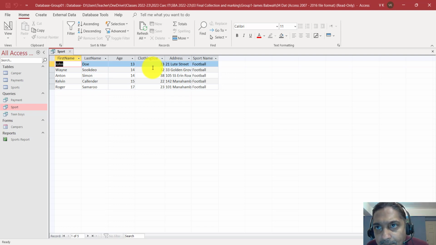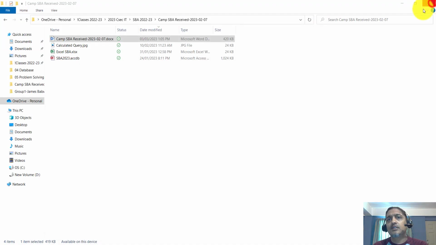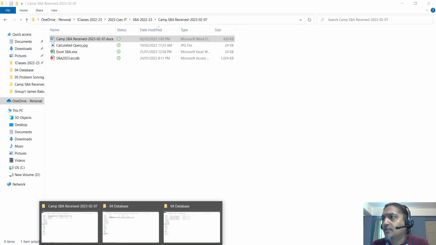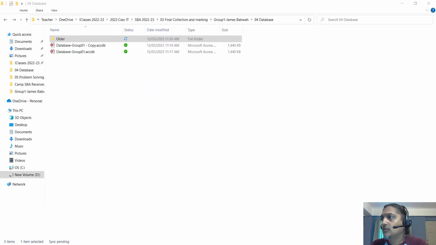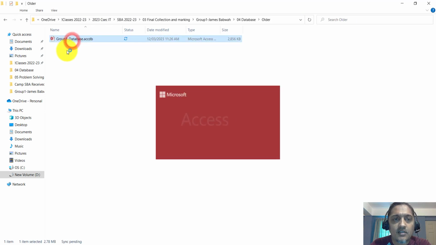So if I were to, you would have it in the old database. So let me see if I could open your old database. Let me just pause for a second here because I'm going to have to browse for files. All right, so I finished pausing. So this is where I have your newest database, and if we look at the folder called older, this is your older copy, and I open this database here.